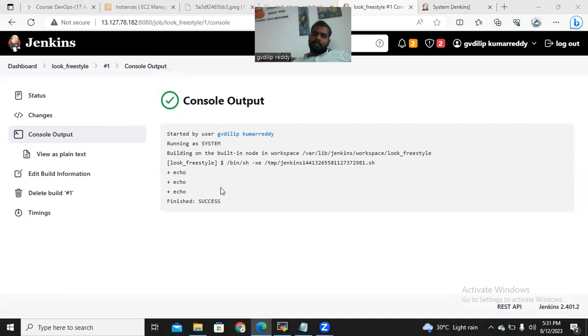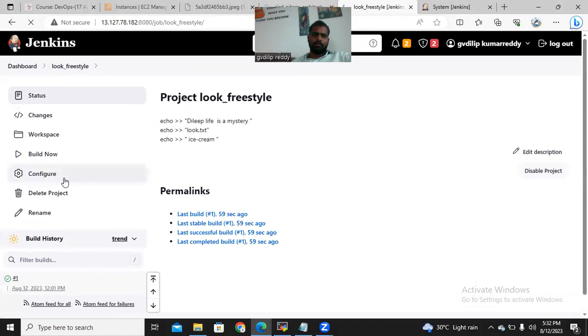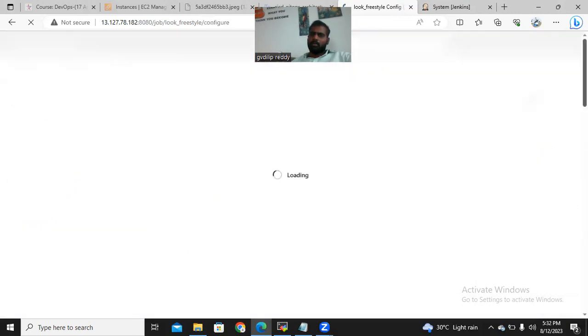If it shows a failure, it will show the reason for the failure, where the error is, and everything will be shown in the console output. Let me go to my build step, come to my freestyle project, configure. I'm going to configure everything manually. This is how we're going to use a freestyle project.